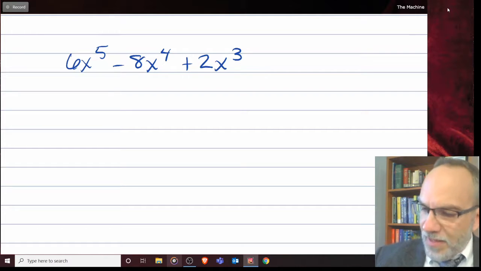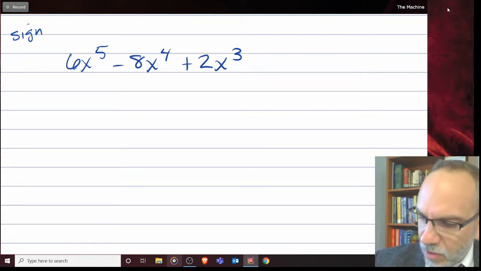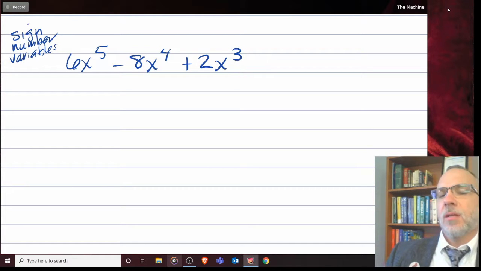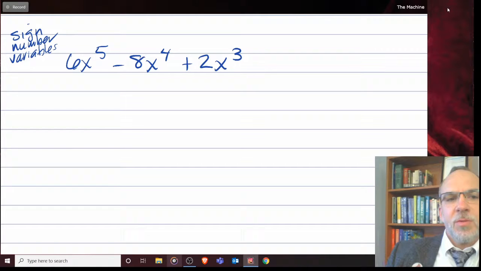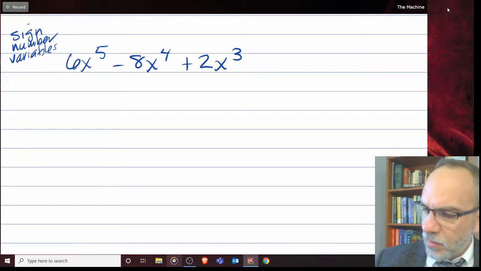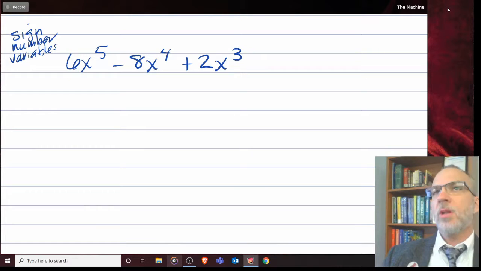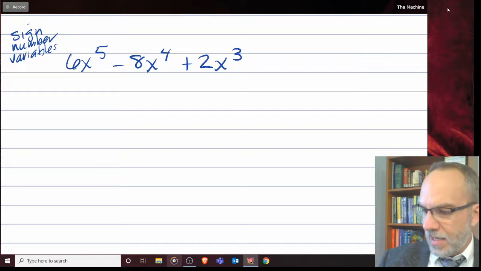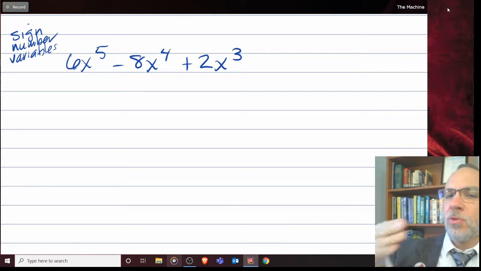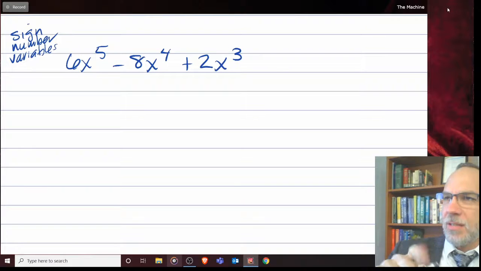So I'm looking for the sign first, and then I'm going to look for the number, which is the coefficient, and then I'll look for the variables in order. Now the sign, sometimes you need to factor a negative out, and we'll get to that in a minute. But in this case, since my first term is positive, I'm not really going to look for the sign. Let me look for the number. What's the greatest common factor of the numbers of 6 and 8 and 2? What number will multiply into a 6 and 8 and a 2? If you say 6, 6 will not multiply into 8, and 6 will not multiply into 2. It's got to be a multiple here. So what is the, no, sorry, I said that wrong.